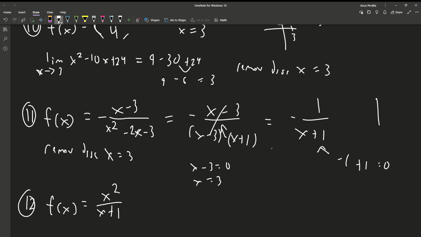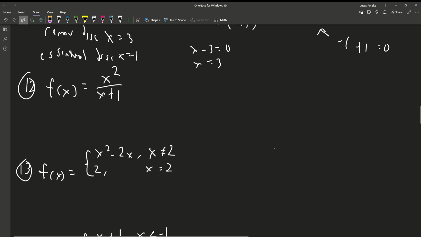So then that would mean x plus 1, I don't know what it would look like, but just imagine this. And it has an asymptote right at negative 1, so then it would be essential. Essential is just when you have an asymptote. Because when you plug in negative 1, you'd get 0 on the bottom. Right here, all we have is this, and it would be 0 when you have negative 1 again. So another essential.